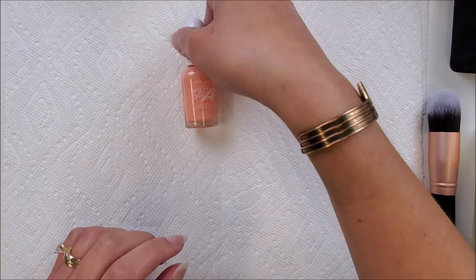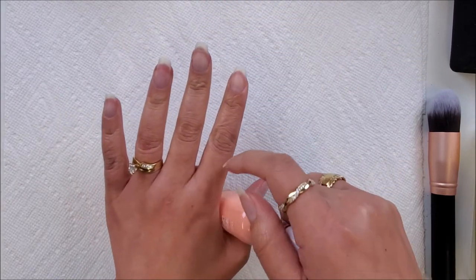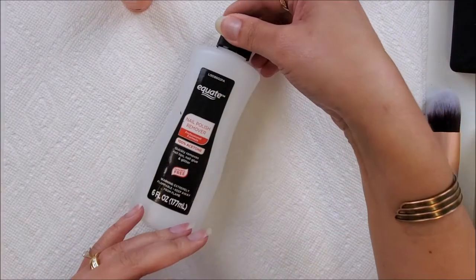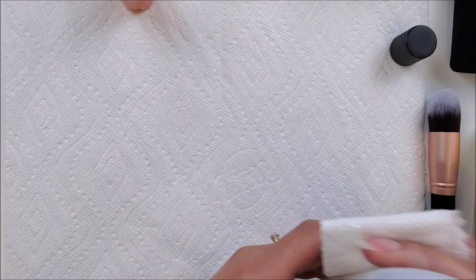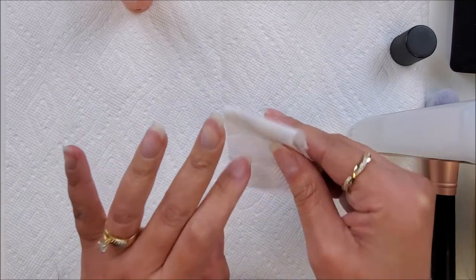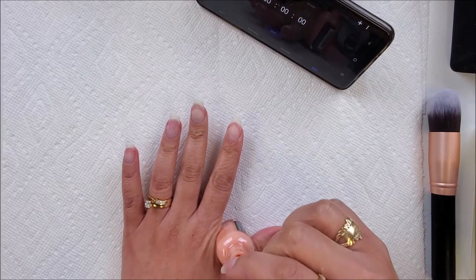The color I have is called Southern Bell — a super light peachy kind of color. To prep my nails, which is something I always do, I'm going to take a little bit of nail polish remover and a piece of paper towel and wipe down all my nails to get the natural oils off so there's nothing interfering with the formula performing at its absolute best. Hopefully that gets us a true dry time. Don't mind that one nail — I actually slammed it into the countertop and split it right across. Let's paint first and then set the timer.